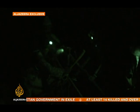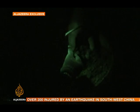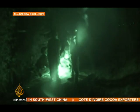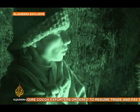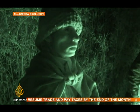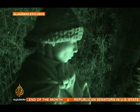And this is how it all gets started. In the dark of night, dozens of miners take over property belonging to local farmers. They dig, hunting for the valuable gem. Armed men keep watch, leaving the rightful owners helpless to stop them. We have been here the whole night trying to defend the land, but we can't control them. We won't get any compensation, and the police encourage this.